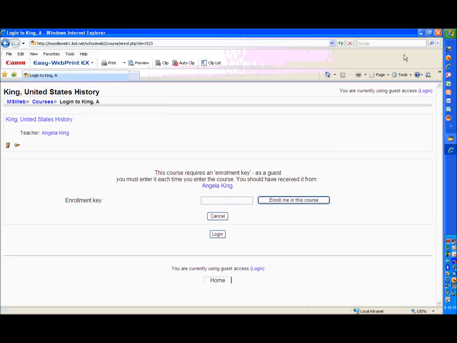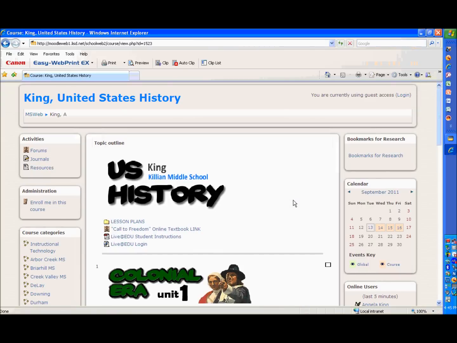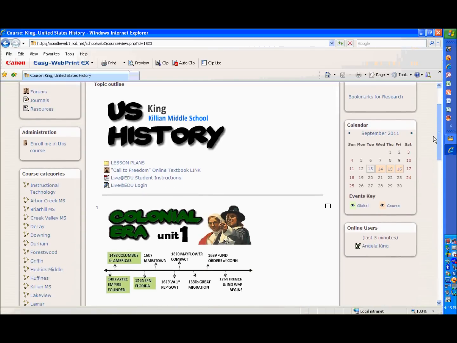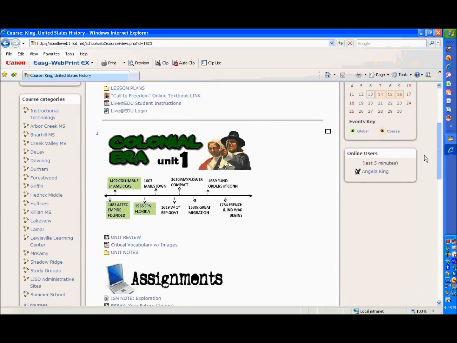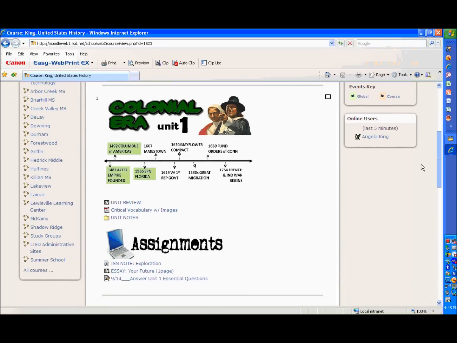If I'm a student, I go up here to the login, and when I log in using my student ID and password from school, it allows me to see all the courses that I'm taking. In the meantime, as a parent, I'm going to put in the enrollment key, and I'm going to notice that Miss King has her website up, and she lists information about the colonial era in Unit 1.